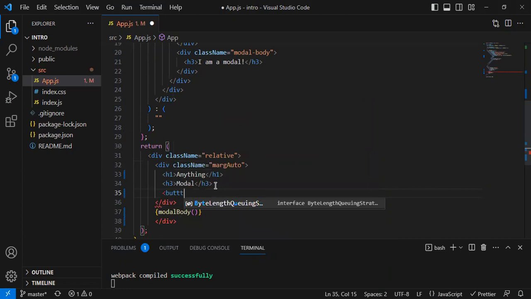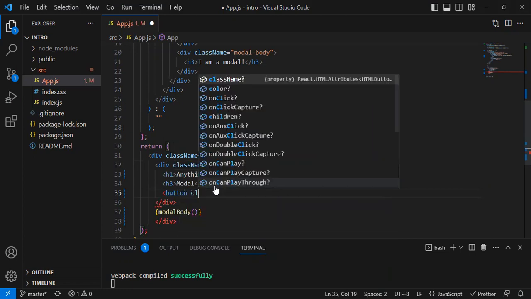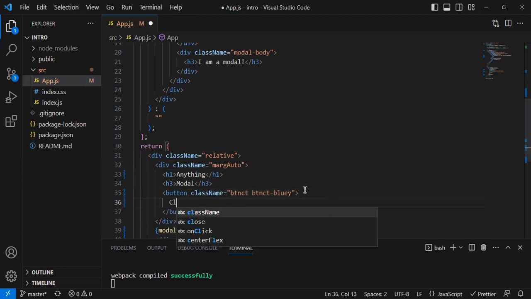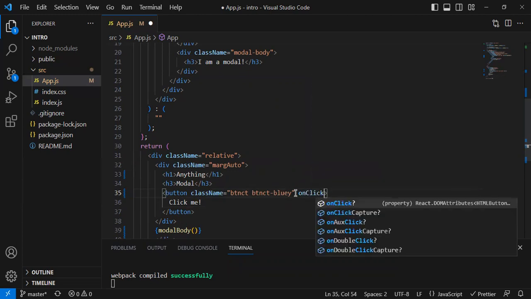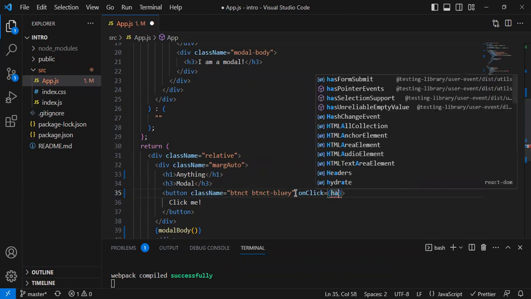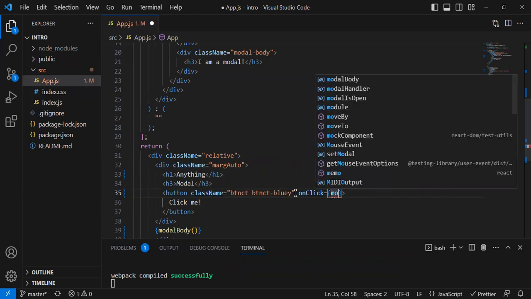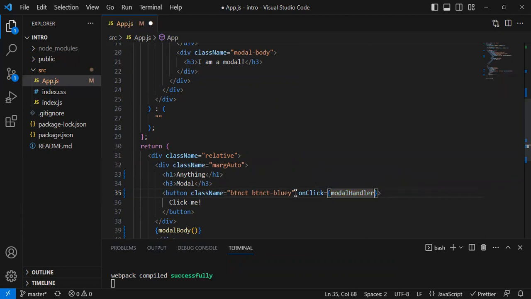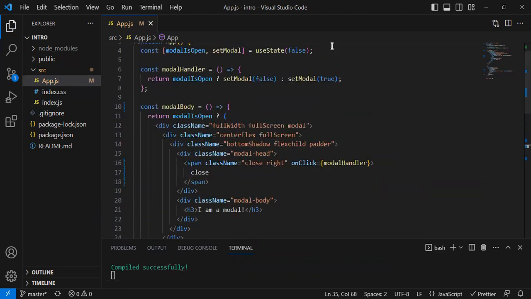The button is going to take in our custom class. Let's call the button click me. And now let's pass in our click event, on click, modal handler. Now let me code pretty and save.